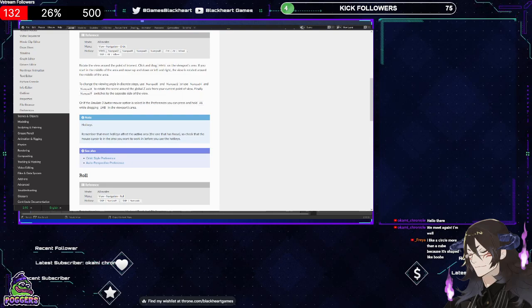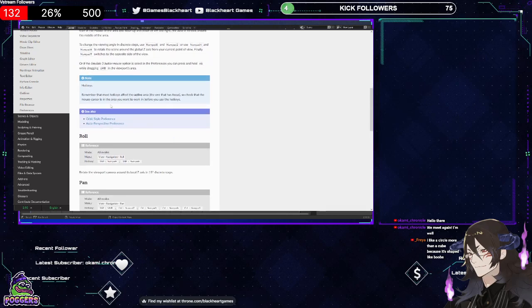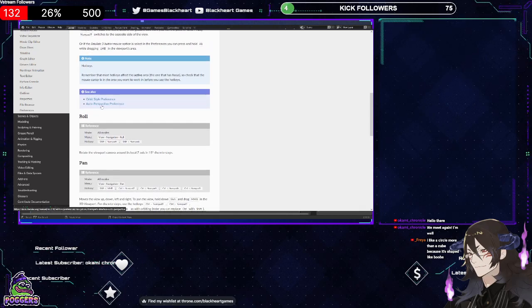Remember that most hotkeys affect the active area, the one that has focus. So check that the mouse cursor is over the area you want to work in before you use the hotkey. Also see these two documentations, which are later down the line.